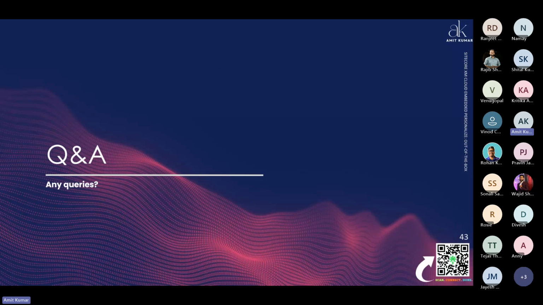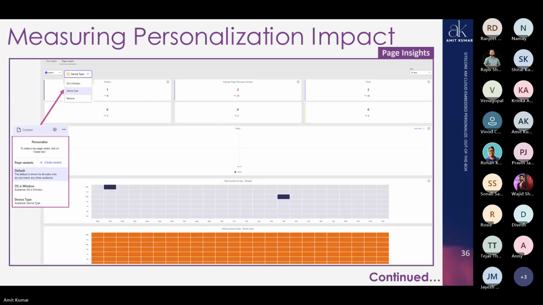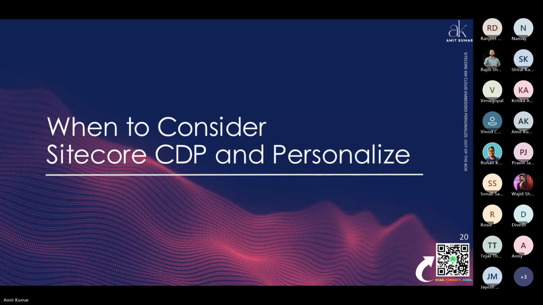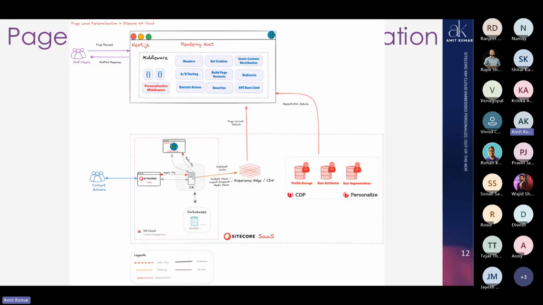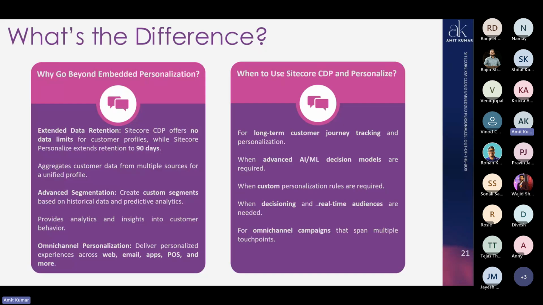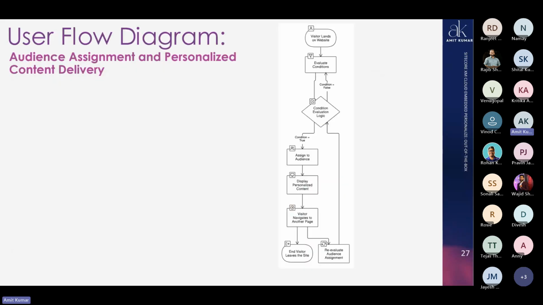Edge function for dynamic swapping, how is it working? As I explained, with the help of some high-level reference architecture, when the request is sent from the user, the Next.js middleware will be getting the page variant as well as all the segmentation details, and then this logic, the flow diagram which I showed, is happening to decide which specific page variant needs to be displayed to the user.